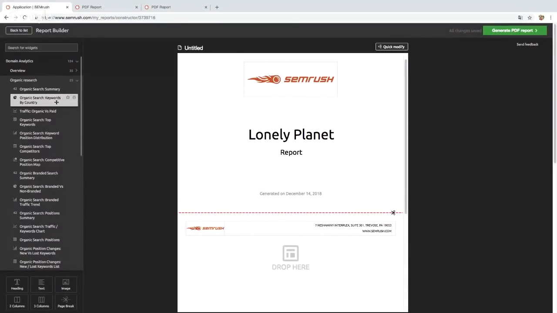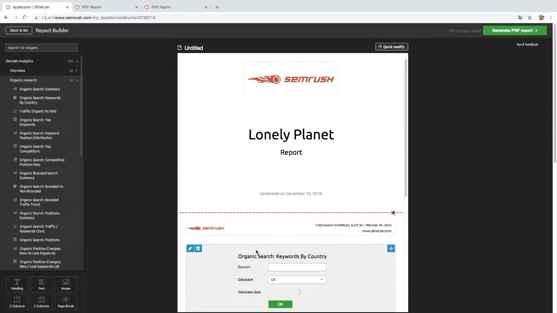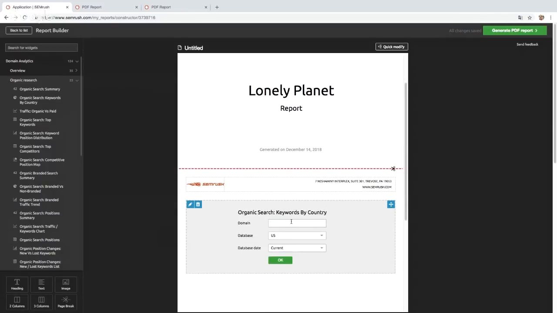Okay, so let's, for example, take a look at the keywords by country. What you need to do is drag and drop the widget, specify the domain which you would like to investigate and provide the report on, and specify the database, and also you can provide the current information.